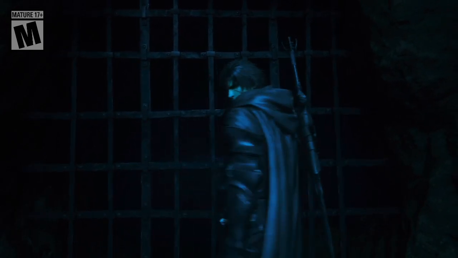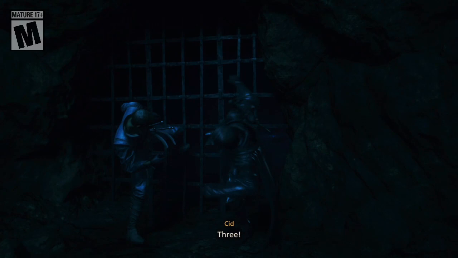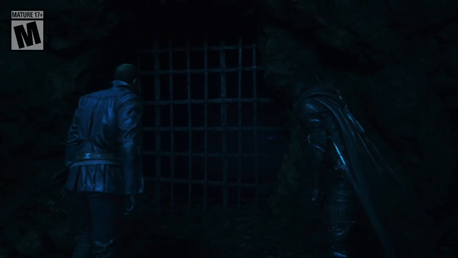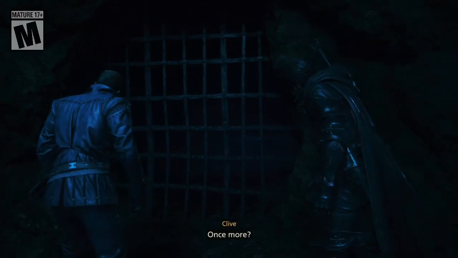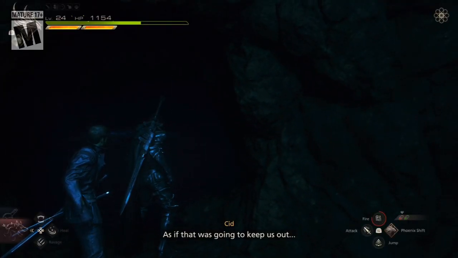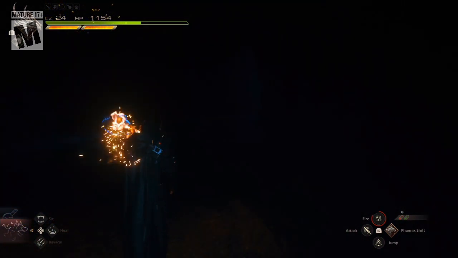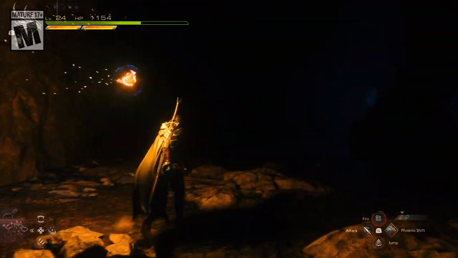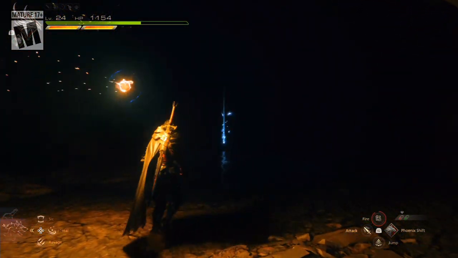On the count of three. Three. What happened to two? Ask one. Once more. Aye, seeing as you're trying now. If that was gonna keep us out. Did they not? Oh, they didn't even bore it into the walls and give it freaking defense or a support structure. It's like you kind of want people in here. You're not even trying.